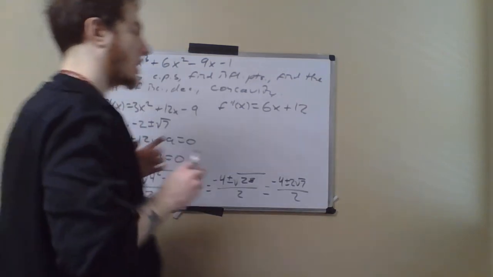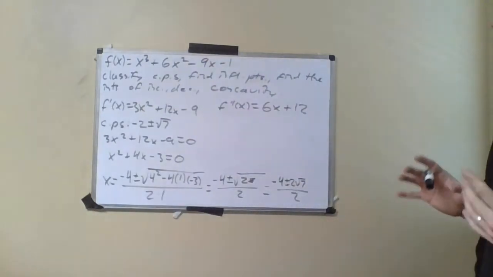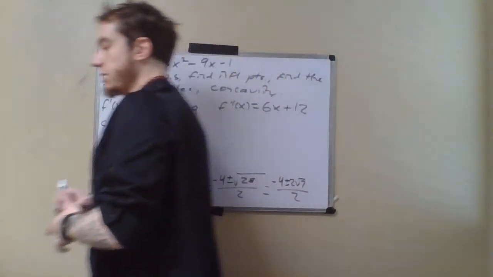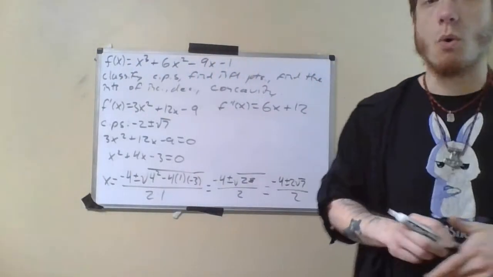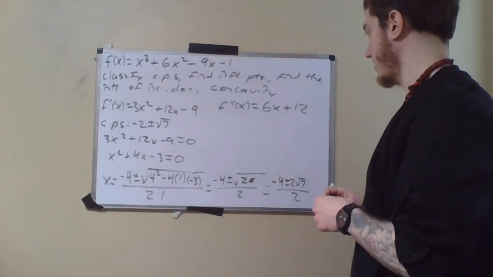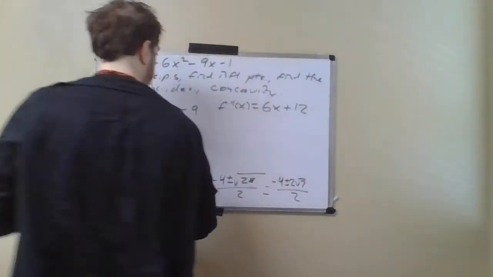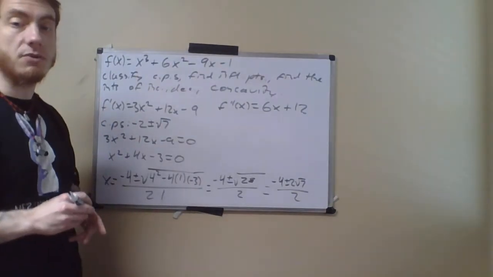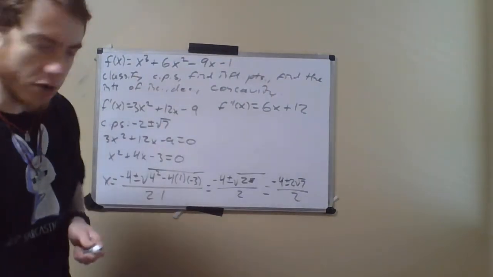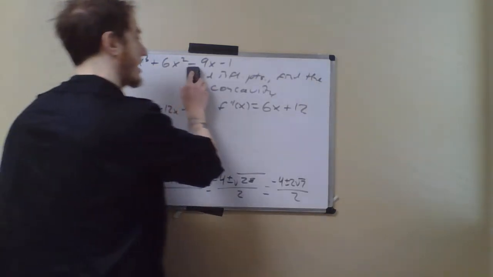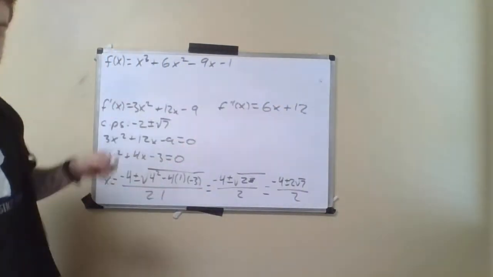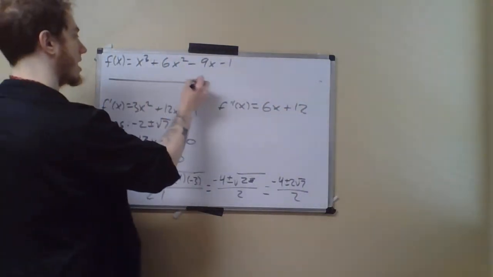Now, we want to classify these as maximums or minimums. If I want to use the second derivative test, I have to figure out whether the second derivative is positive or negative at each of these points. Here is what I can do in order to do that. First of all, I'm going to erase the actual question up here so that I have a bit more space, because this is a tiny whiteboard and it's kind of annoying, but keep in mind what problem we're doing. So here is my number line.